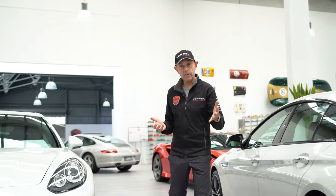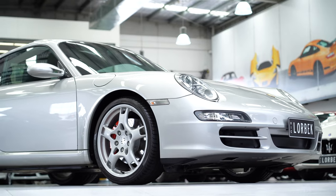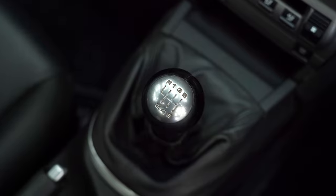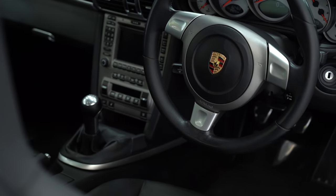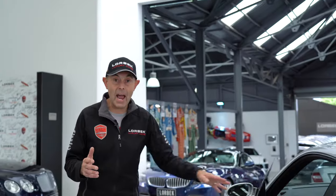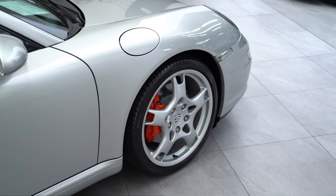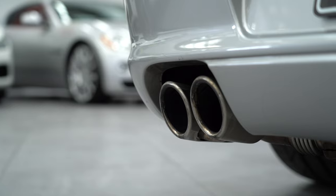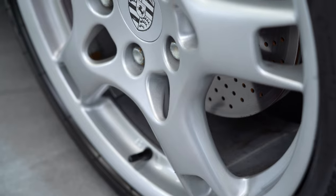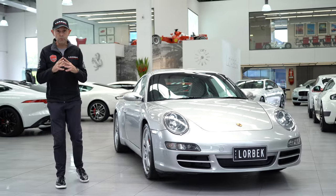The last car we're going to show you is this beautiful Porsche 997 Carrera S — a 3.8 litre — but there is something special about this car. Inside: it's a six-speed manual. There weren't many manuals made in the 997 series; most people ordered Tiptronic, but today a manual gearbox is so much more fun to drive and has made this car a little bit collectible and quite sought after, especially being the S with the larger 3.8 litre motor. On top of that, it has factory sports seats, the claw alloys which are probably the most desired alloys, and it has travelled low kilometres with fully documented service history.